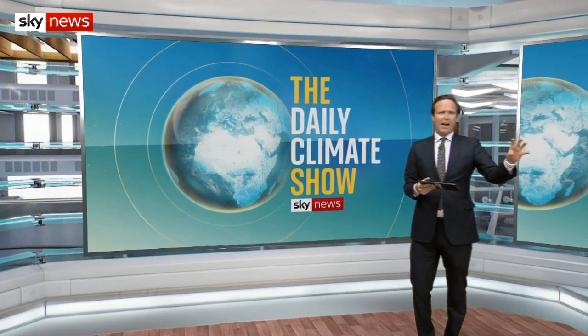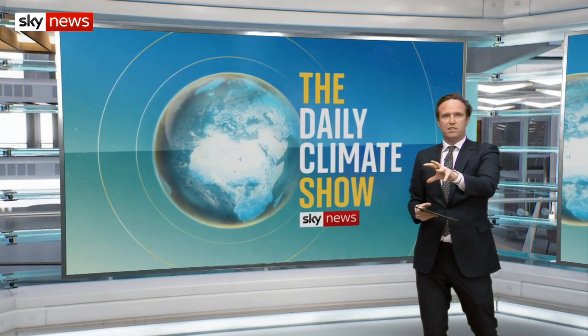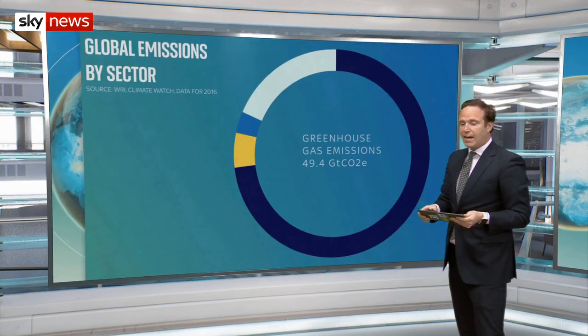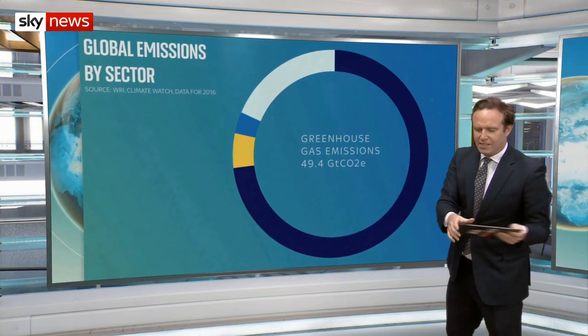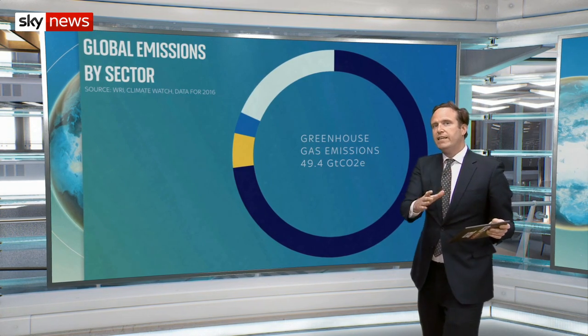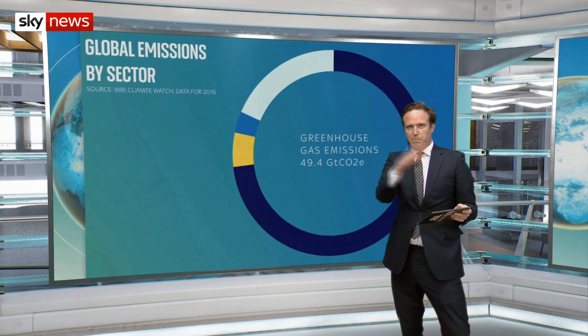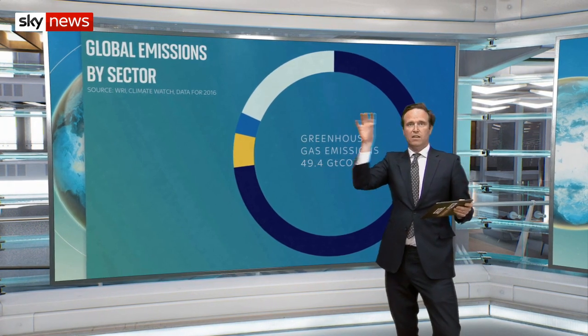Probably one of the questions you're asking yourself — and I've certainly been asking myself a lot as well — is where do all of these emissions come from? People are talking about carbon emissions, talking about getting down to net zero, but where do they actually come from? And is there a way of comparing the emissions we create in our homes with other stuff coming from the industrial sector? Actually, if you dig down into the data, you can do it. This is going to be a slightly longer sequence than we normally do, but it's really good to understand what this data is representing and how to compare emissions from one sector with another.